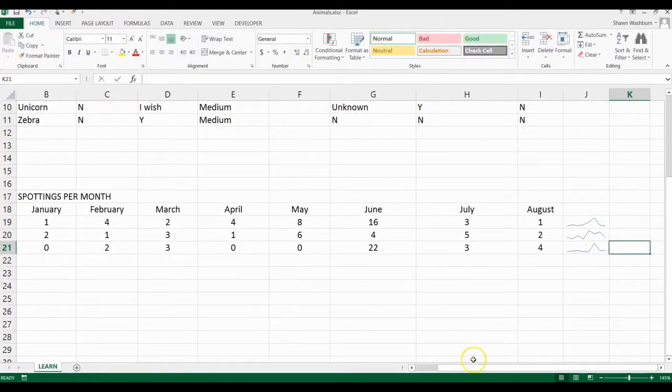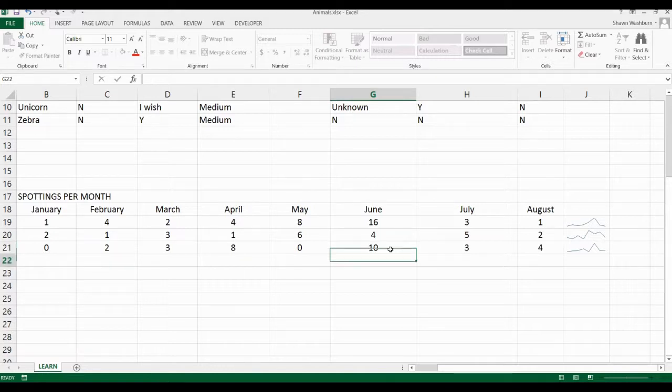So you can see it's really cool the way they do it, and the fact that it live updates. So say there was a spike in April and there were eight sightings, or in this case there's 22, so that's the peak. If the 22 was actually a 10, the rest of these would show up a little bigger too. So your upper and lower ranges affect it, just like with a chart, they affect how you see it.